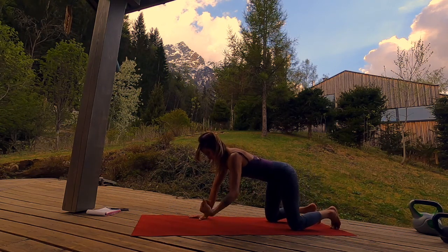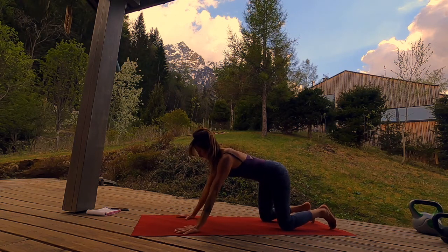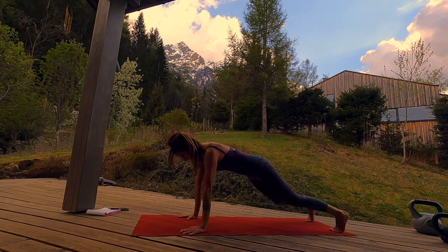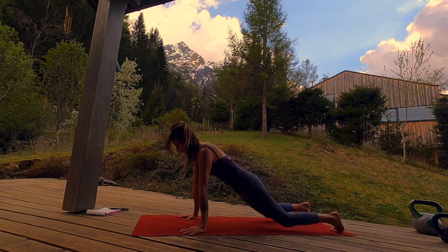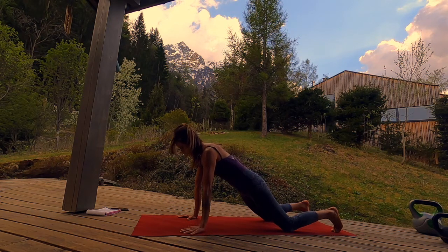And once you are on your hands and knees, focus on pressing firmly through the fingertips and through your knuckles. Distribute the weight evenly through your hands. This movement can be done on your knees or in plank pose. So I recommend bringing the knees down behind your hips, and option 1 is to come onto the fingertips of your left hand and come onto the fingertips of your right hand, keeping your shoulders stable.